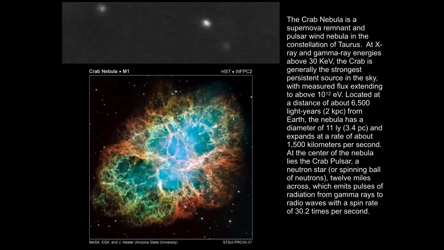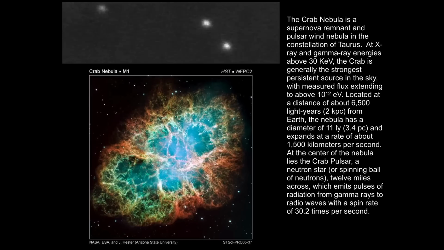And the speed it's going is almost 1,500 kilometers per second. This has actually been measured. The Hubble Space Telescope keeps revisiting the Crab Nebula, and we can see the clouds move with time. And we see also that the Crab Nebula pulsar can be measured at going about 30 times a second. So that's really fast to have something really small rotating that quickly.